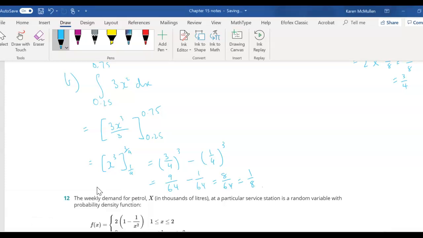Oops. I'm just going to check the answer. All right, made another mistake. Oops. So hopefully you picked that up. Just rub that out. Okay, so 3 cubed is not 9, it is 27. Can't believe I did that. Minus 1 is 26. And then let's just simplify that. So 13 on 32.